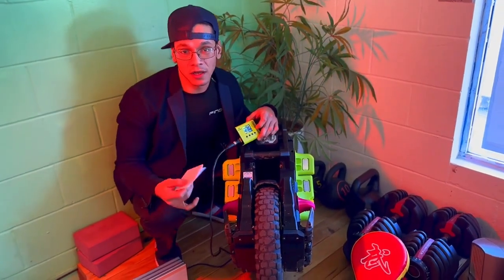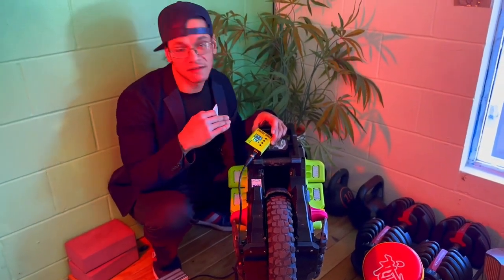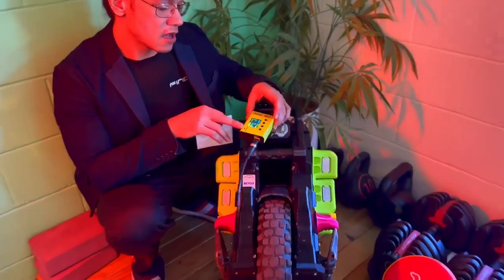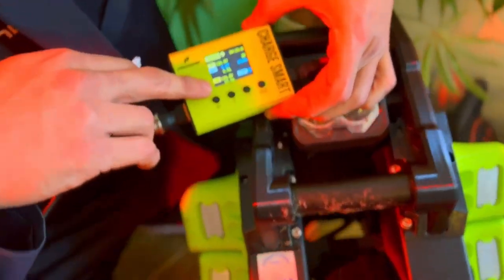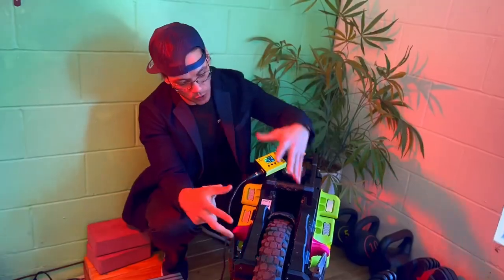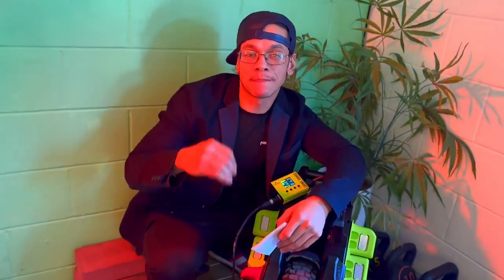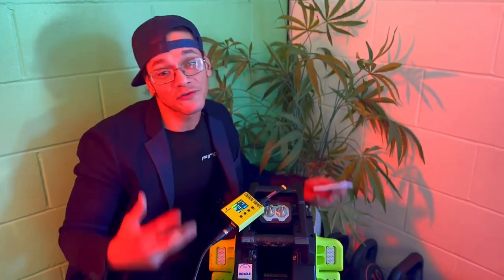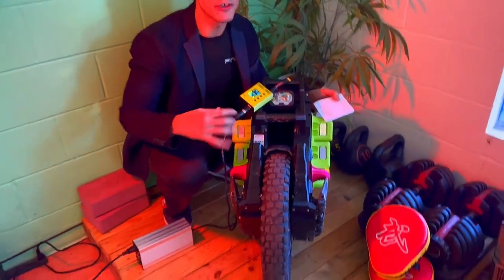This is going to be super duper awesome if you live on a hill. You can set your battery to be charged up to like 95%. On my Patton here, I have it set to 124.5, not 126, so it charges to almost 95-97%. With electric unicycles, when you go downhill they reclaim battery, and when they reclaim battery it's charging your wheel and you can't really stop that. The only way it'll stop is if it does a tilt back, which is dangerous. You can slam on your brakes so hard at full charge that your wheel will actually cut out — you'll overvolt your system — and that's really stressful on the batteries and the controller.